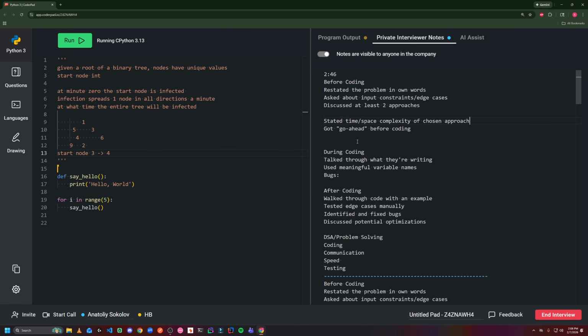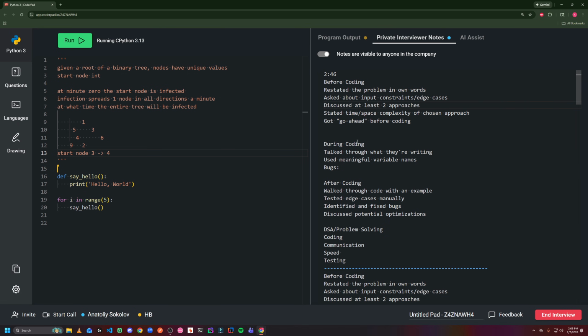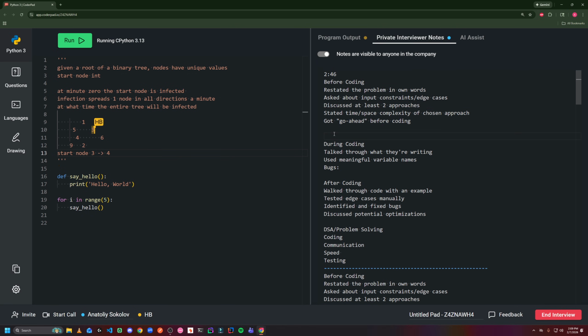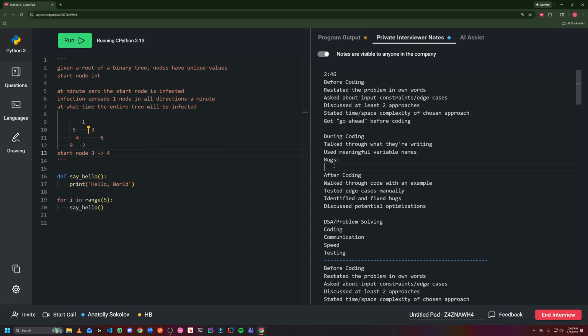I see. So I guess one difficulty in this problem is figuring out how to get from 3 upwards to its parent. So initially what I would want to do is figure out where the starting node is situated in the tree, so that I know where I can go backwards from or forwards from.